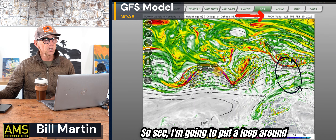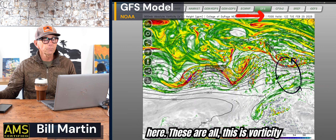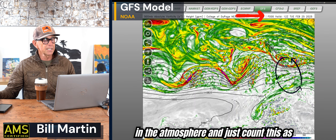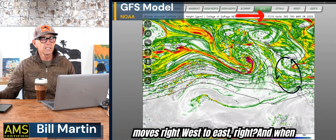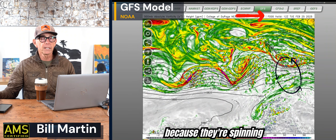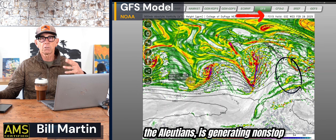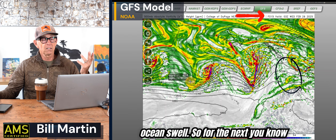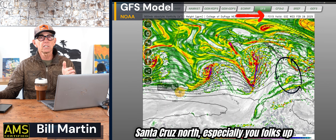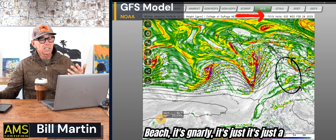This is one of the ways you can tell — I'm going to put a loop around the whole west coast. These are vorticity, representing instability in the atmosphere — just count this as the jet stream. I'll roll it through so you can get a feel for how it moves west to east. Those spinners are low pressure centers generating wind because they're spinning counterclockwise. That wind generated up near the Aleutians is producing nonstop ocean swell. For the next three to four days it's going to be fluctuating up and down — it's a really dangerous ocean right now, especially Santa Cruz north, up around Fortuna, Cannon Beach. Don't go crabbing — it's just not a good time.